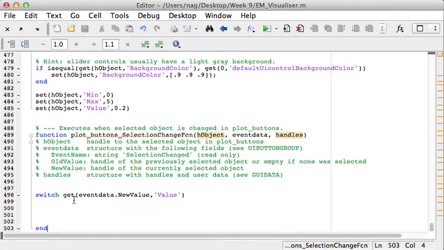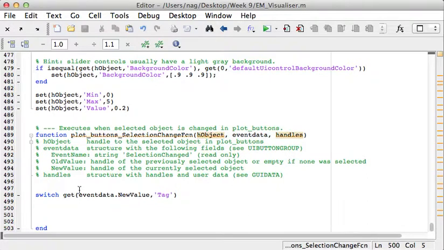Actually, let's think about it for a moment. What is the unique identifier for each object that we have in our set of GUIs? It's the tag. So if I want to find out exactly which button has been selected, I want to look at the tag.